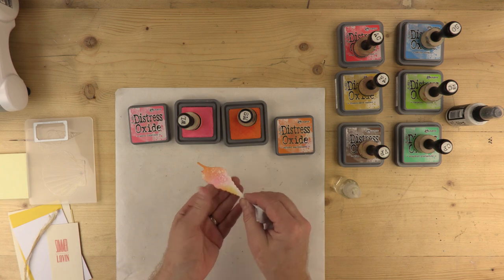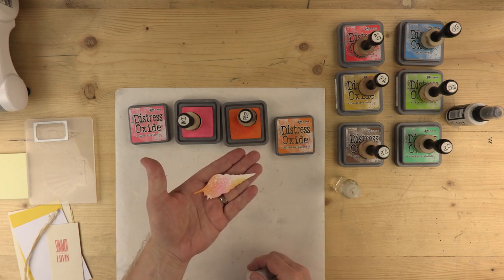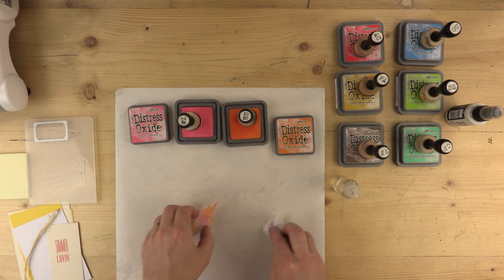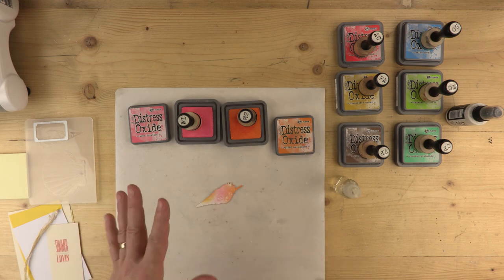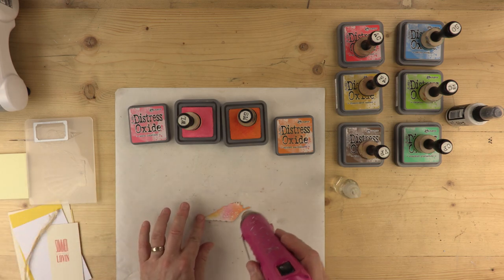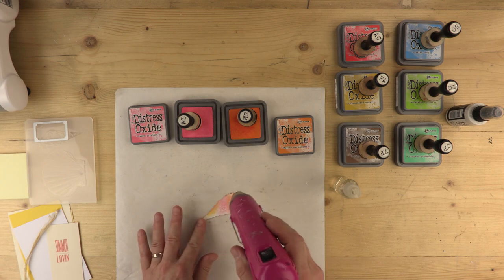Now, to lift off the color, you just need some kitchen paper or a napkin or any kind of tissue. And we'll wipe that away. And we'll wipe away some of the ink from the craft mat as well. And I'm sure you'll agree that using that spritzer gives it an extra dimension. Before I go any further, we'll just dry that off. Won't take long.